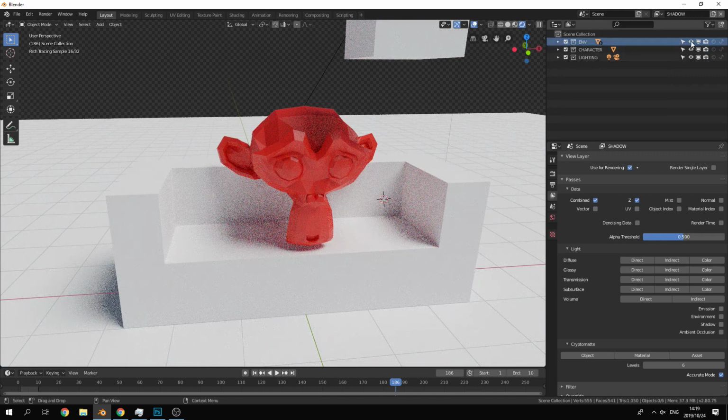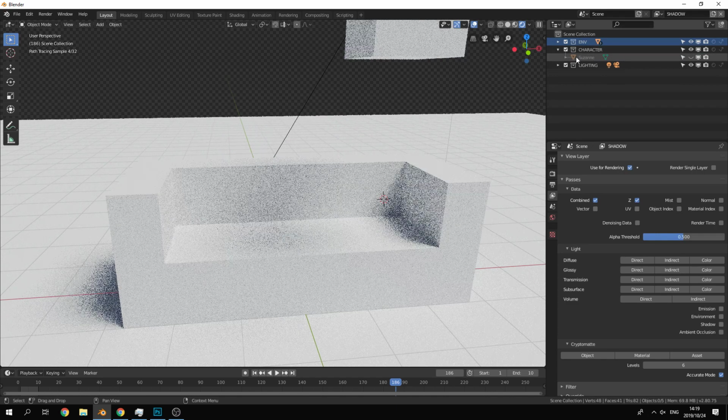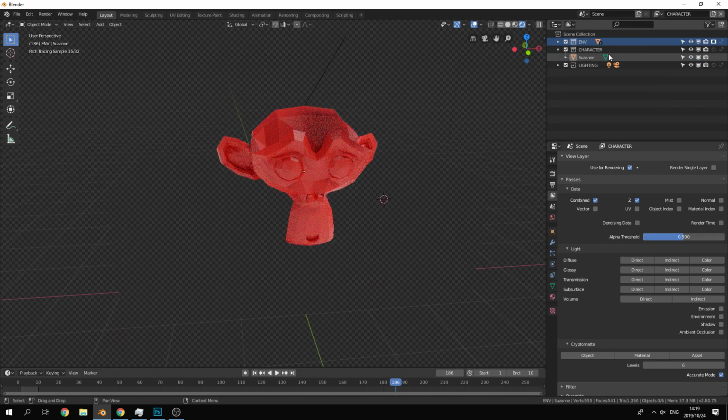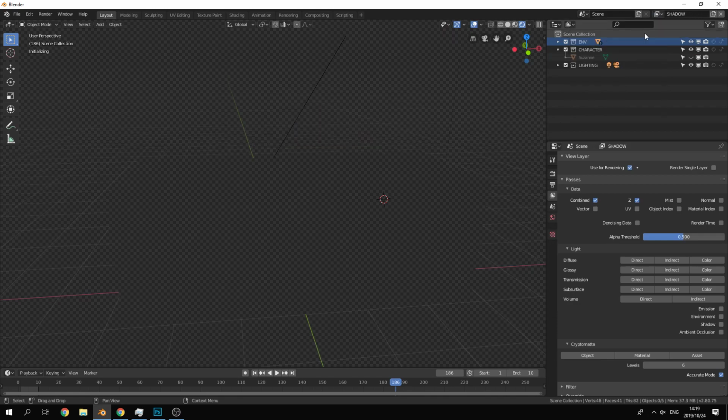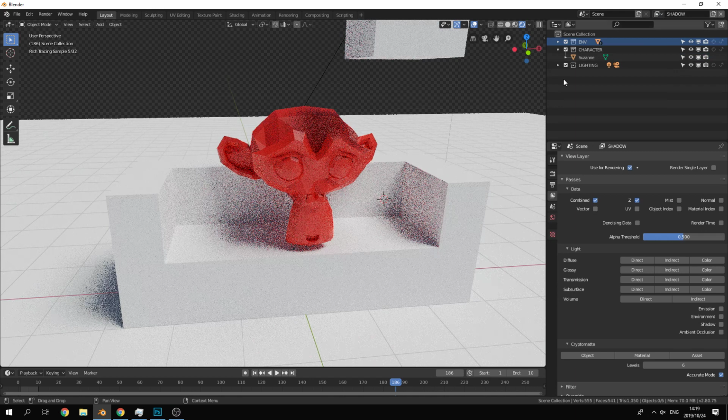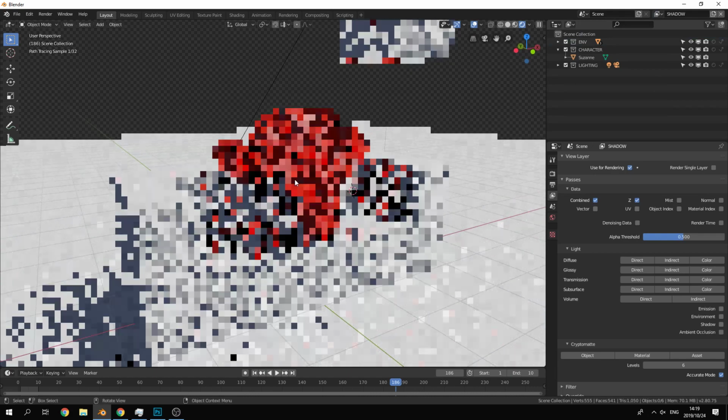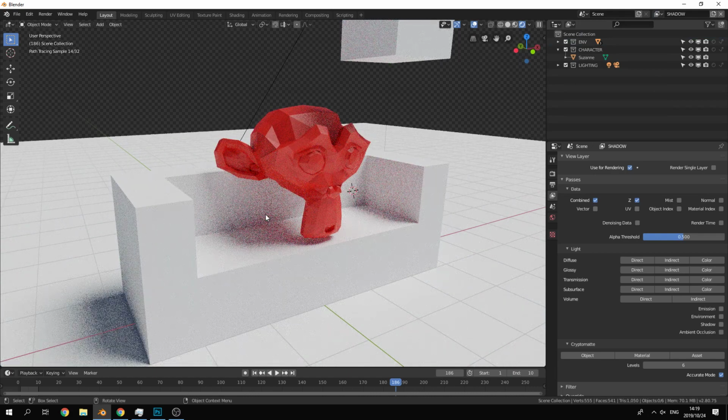As I was saying, the changes we make to whole collections are then saved within this render layer. As an example, if I turn off the visibility of just my character, the visibility over here would also have been turned off. In the previous class, it also turned off in the other scene. So scratch that, I'll get back to you on that. Now, as I was saying, for the shadow we only want our character shadow on top of our environment.